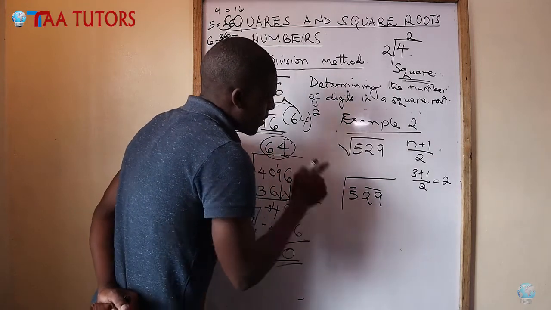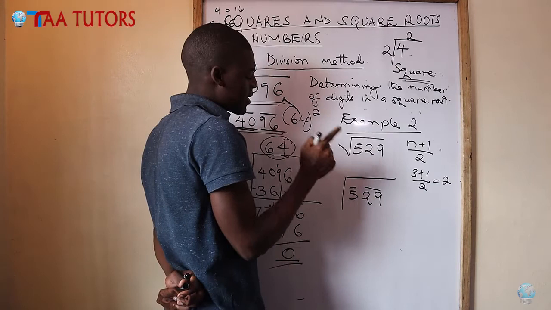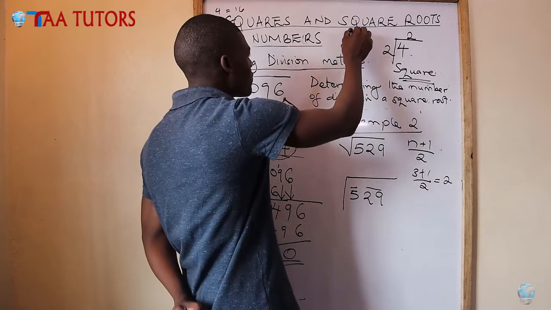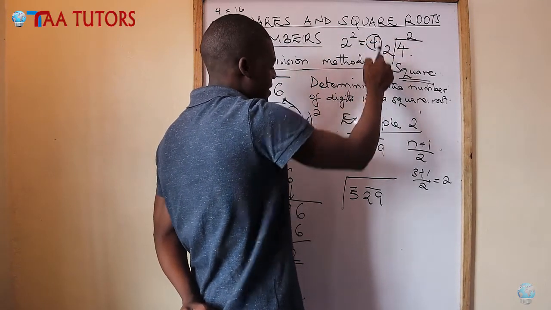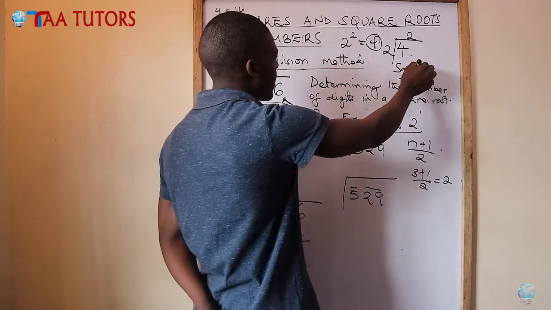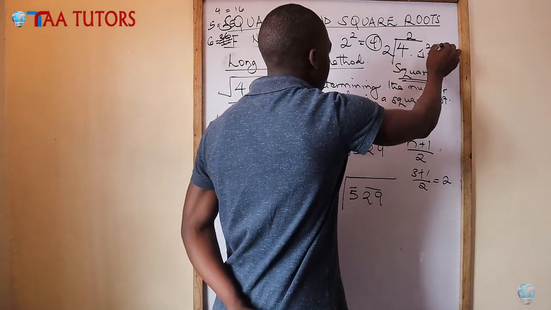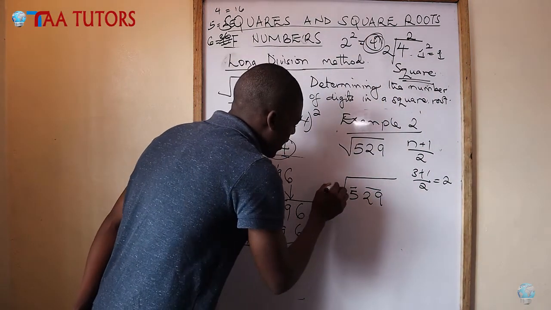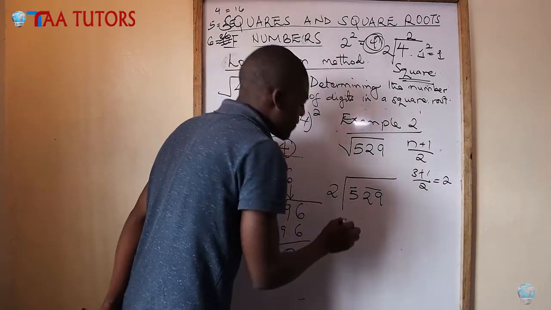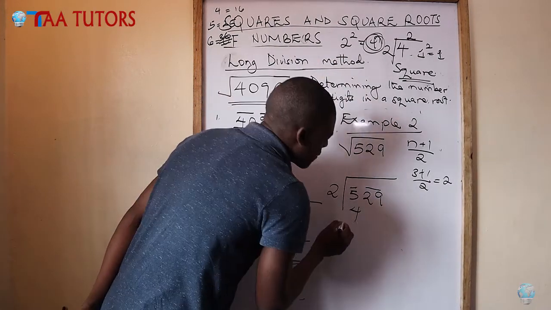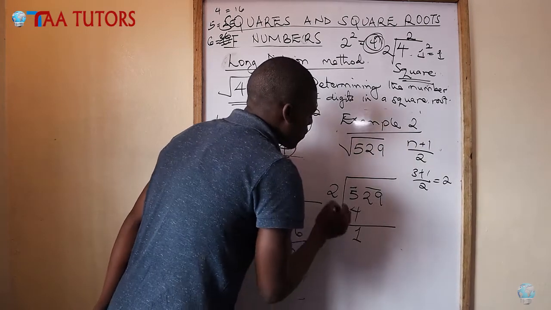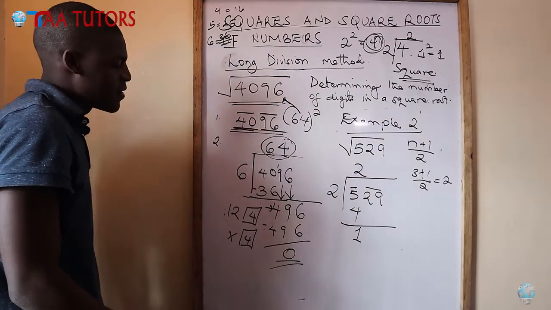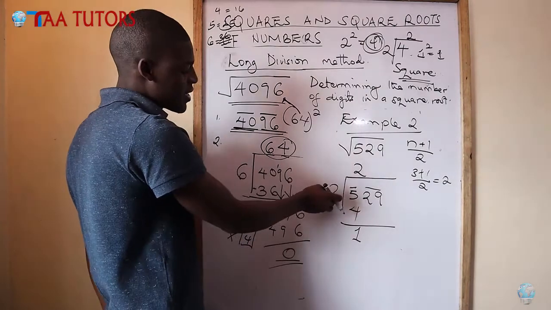And when it is even, both will have a pair. Now here, the first value whose square is less or equal to this is 2. We know the square of 2 is 4. 4 is less than 5, though very close, as compared to when we use 1. 1 squared is 1. 1 is very low. We can decide to use 4. So we will use 2 as our divisor because its square is 4 and that square now is there. We find the difference to be 1. The quotient is the divisor, 2. If you remember the quotient, the divisor and dividend, the quotient up there is the divisor we are using.